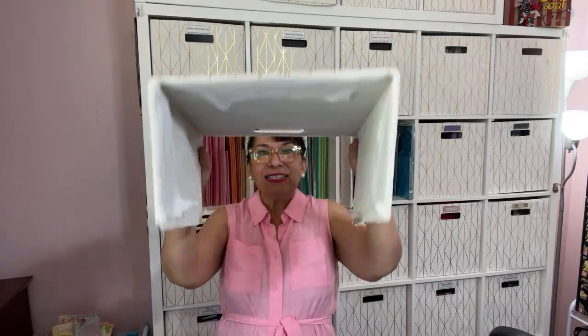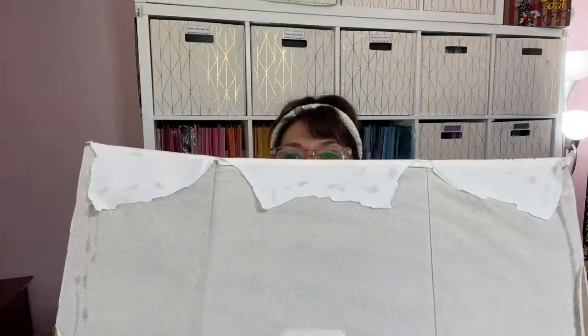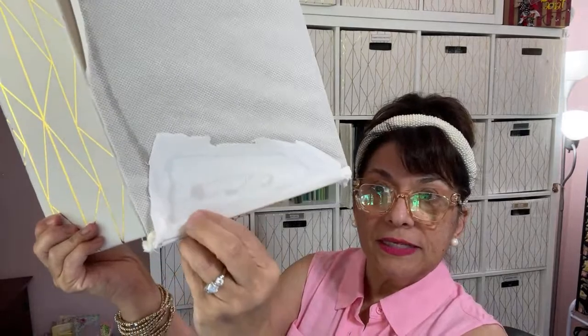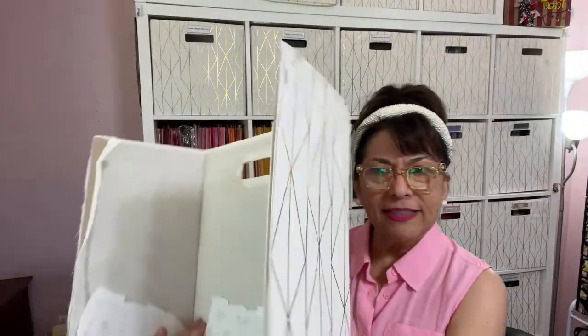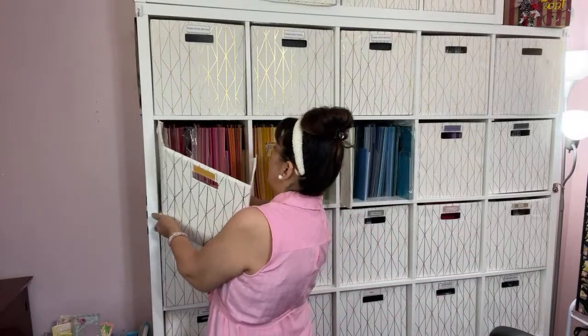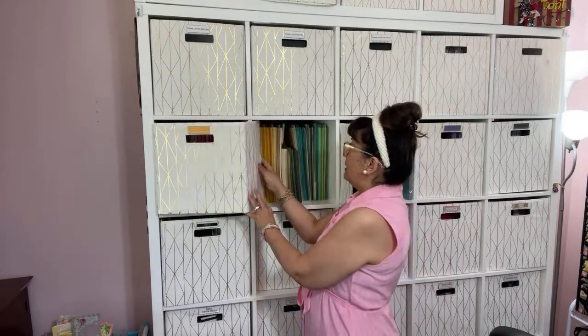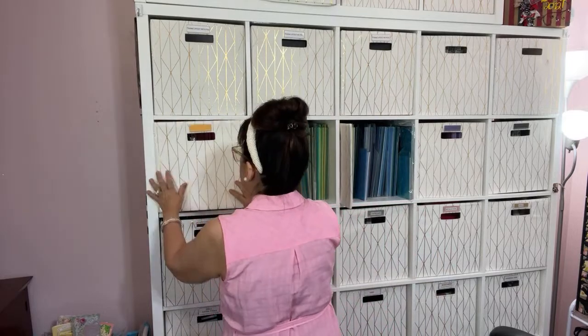But this is the part that is on the inside of my, let's call this here. This is what that looks like on the inside. And I have cut it and made it look pretty. All it is is hot glue. You can see this mess of hot glue that I have in here. It is not very pretty, okay? It is just a quick, fast, I didn't really think this was gonna work when I started doing this. And I kind of pushed that little flap here in between all of the paper so that it holds it in. That's pretty much all that is in there holding it. I didn't tape it down. I didn't do anything.